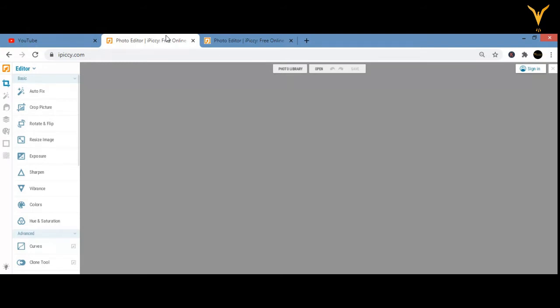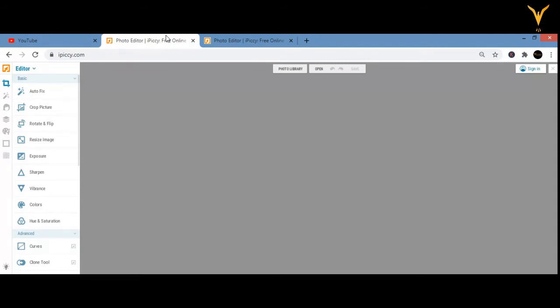Firstly, the most important thing that you need to remember is, for a YouTube thumbnail, you have a fixed size. Now what is that size? It is 1280 by 720. If you don't remember this guys, if you forgot the size of thumbnails, then what you can do is just Google it. If you Google size of YouTube thumbnails, you will get the size that is 1280 by 720.